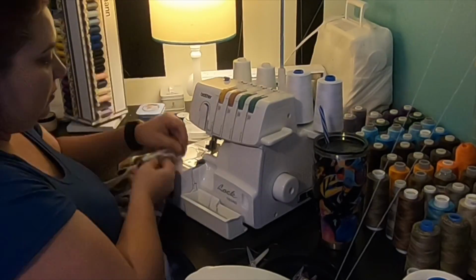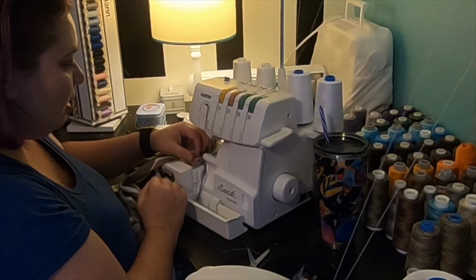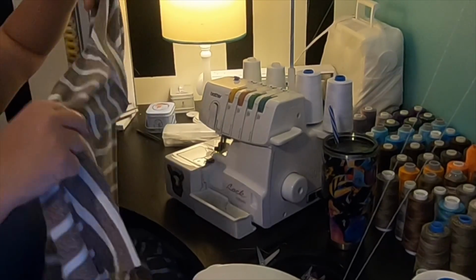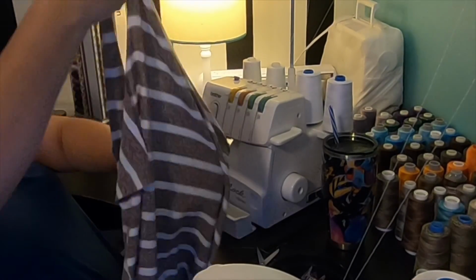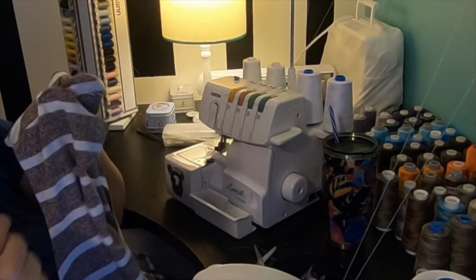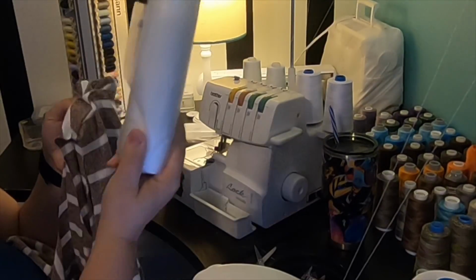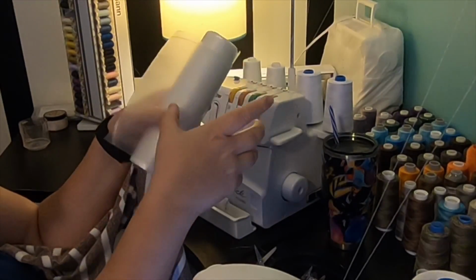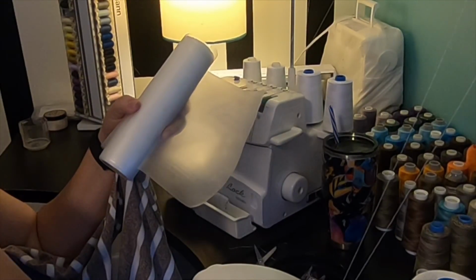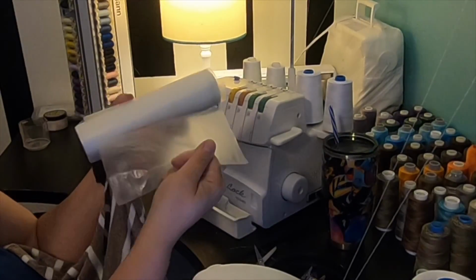These steps, if you don't have a serger or you want to use a serger, obviously can be done on the sewing machine too, using a triple stretch stitch or a zigzag stitch. And if you find that your sewing machine is not a fan of knits or it feels hungry, go ahead and put some water soluble stabilizer in between the needle plate and your fabric.